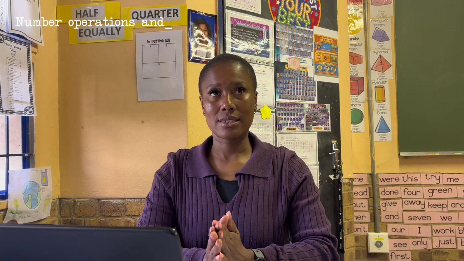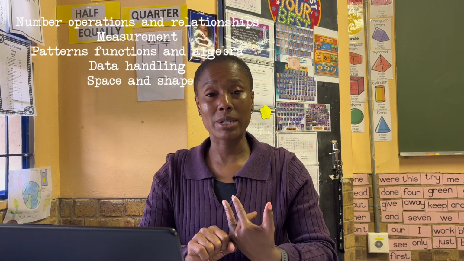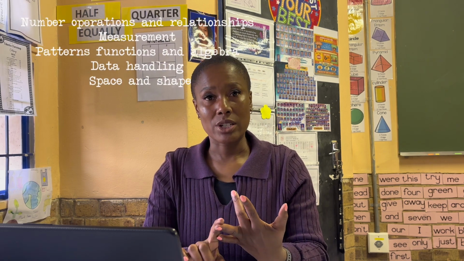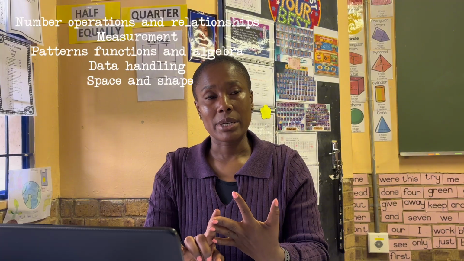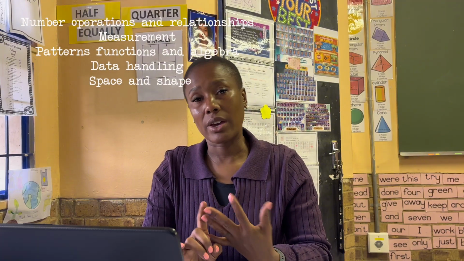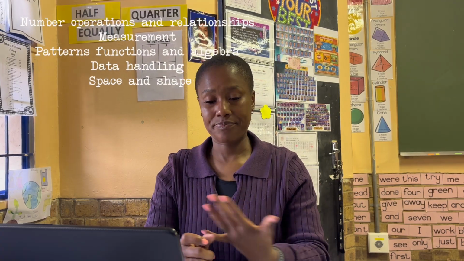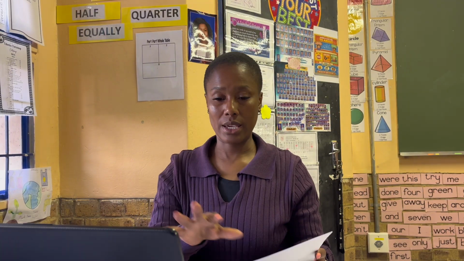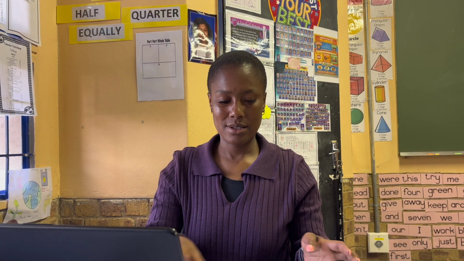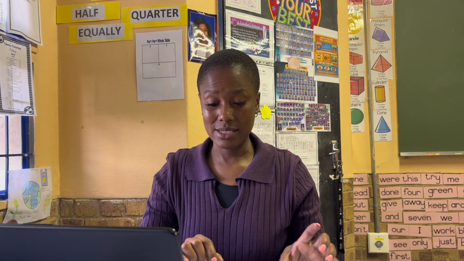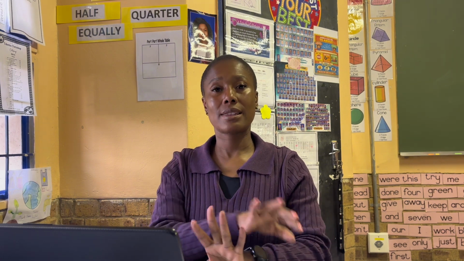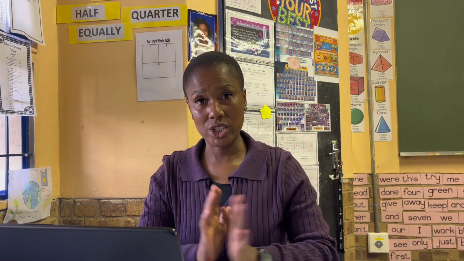In Maths we have 5 content areas. We have number, operations and relationships, measurement, patterns, functions and algebra, which is PFA, data handling and space and shapes. I will break them down as we go through the ATP. And I think they've put our ATP in a way that is easier for us. It's in weeks.